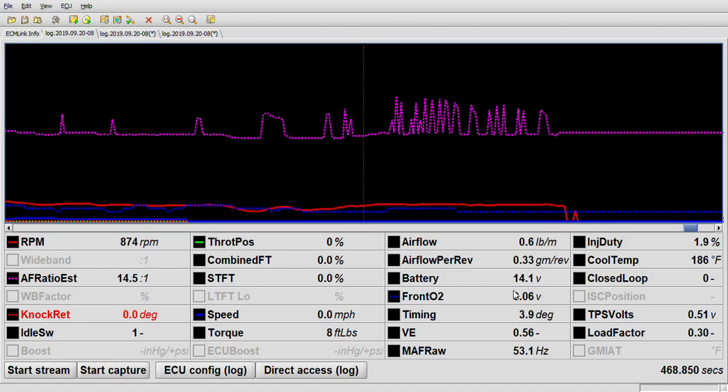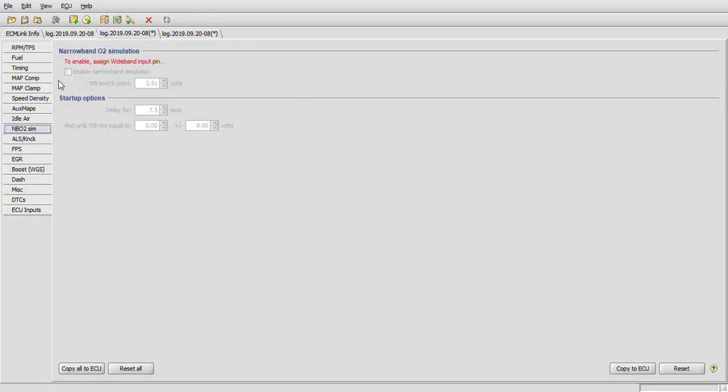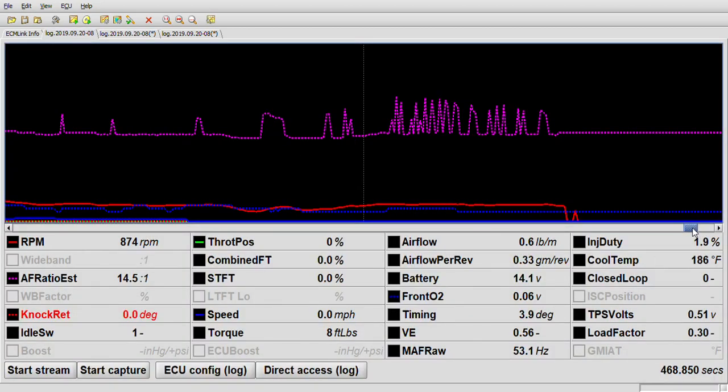Could just need some fuel. It may just be running lean. Kind of hard to tell because, again, we have no wideband to work on, and we're stuck in closed loop. It has enough airflow to be getting into closed loop, enough coolant temp. It should be there or fairly close to that. This is where it would be good, in my last video where I was talking about narrowband simulation, which can be bad, but this is one of those instances where we can test. If we had a wideband sensor installed, we could simply enable narrowband simulation. If it starts cycling, then we know we've got a bad O2 sensor. Being that we have no wideband being logged, kind of hard to tell that on this one.